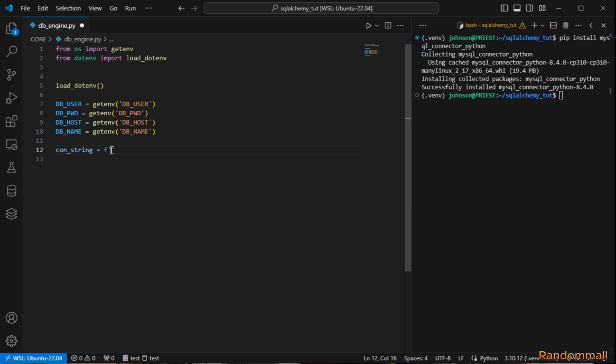Yeah, so this is going to be our connector. I'm going to first start with the dialect, which is MySQL. I'm still going to show you how to do it with Postgres and SQLite.